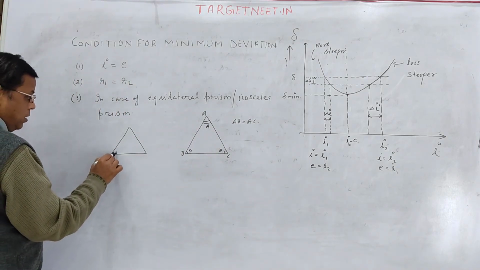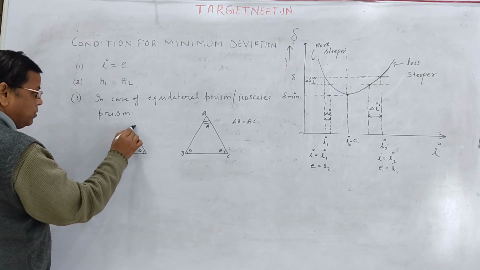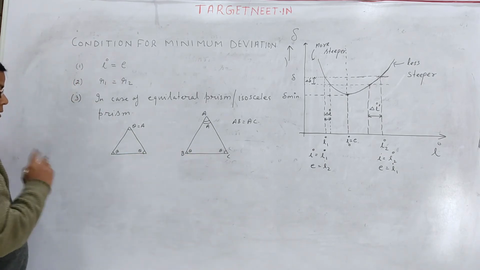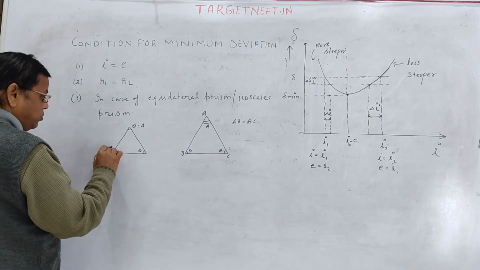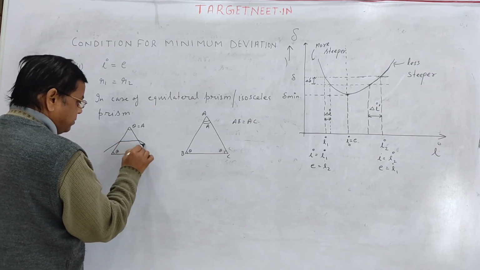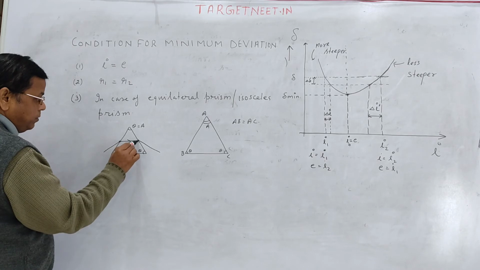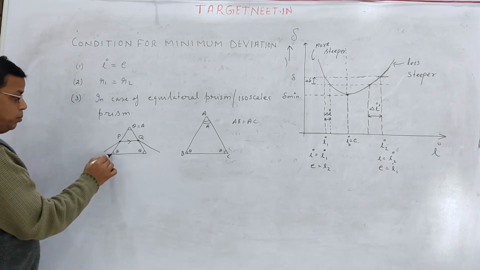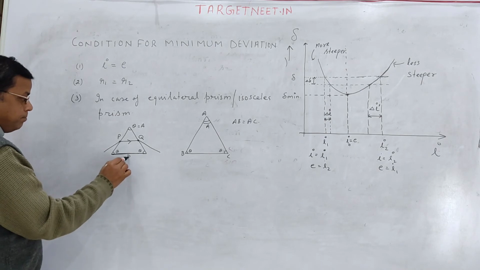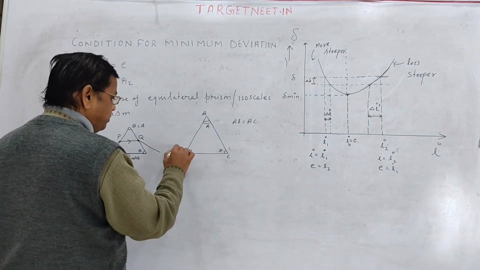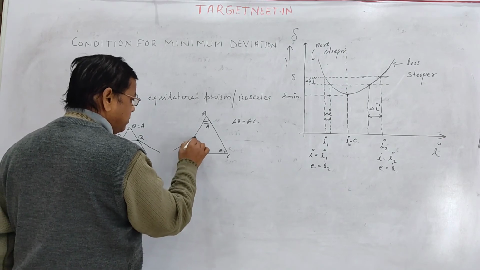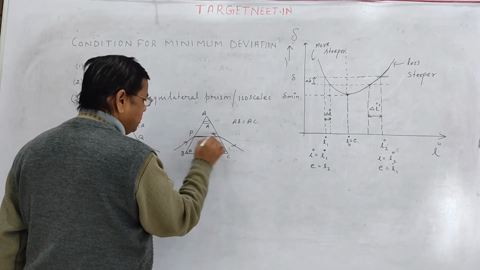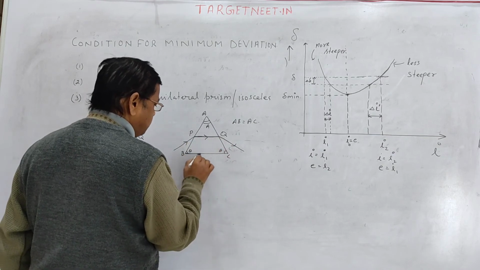Here also this angle will be equal to this angle, and this is the angle of prism. So whenever these two angles are equal, then in case of minimum deviation, the ray which is passing through the prism, this ray between point P and point Q, this is called the refracted ray. It will be parallel to the base of the prism. This is the base of the prism. In this case also, the refracted ray will be parallel to the base of the prism. This PQ is the refracted ray and this is the base of the prism.